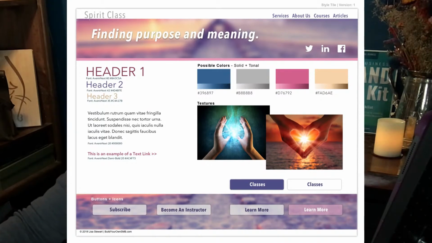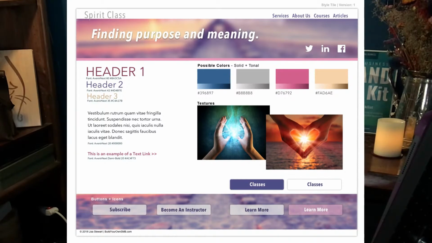What I also like to do is, if you can see the solid colors, the blue, the silver, the pink, and the yellow, beneath them I also create a gradient. You can see the light blue to the very dark blue. What that does is expand your color palette.